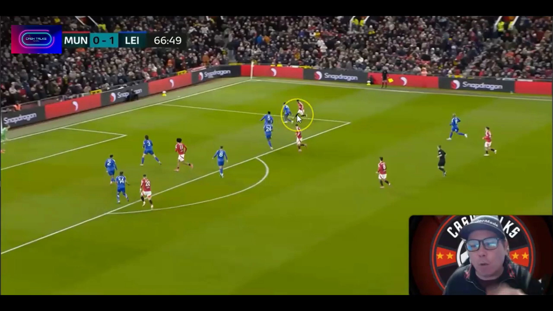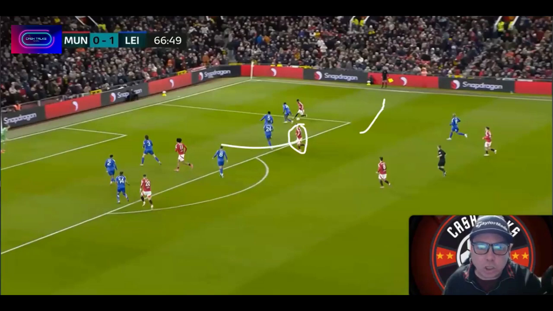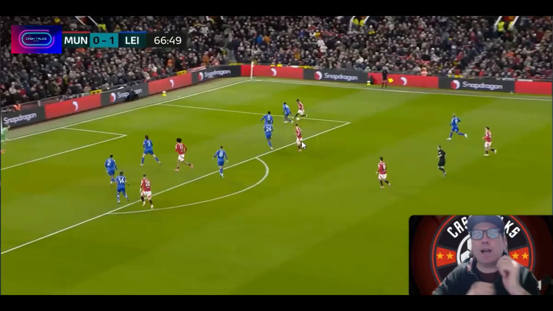His mate comes over to help him, which is perfect. Right? See, this is the other thing. After he's given the ball away, right? Given the ball out wide, he starts drifting into the box. If he just stays there, he's perfect. Absolute perfect. But he takes himself out of the game.